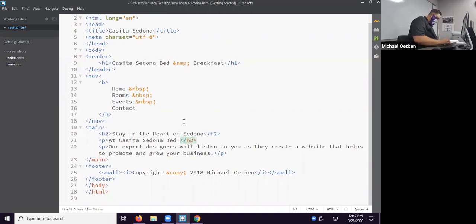All right, so again, we need an ampersand, so we have to use that special code. So Casita Sedona Bed and Breakfast. All right, so we need an apostrophe.